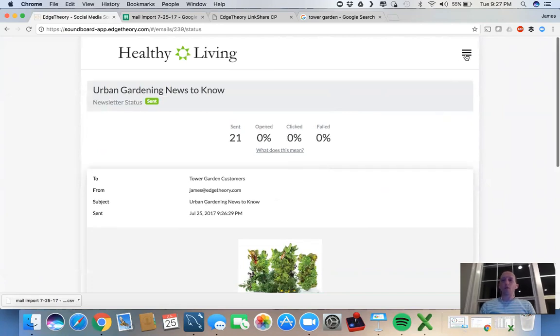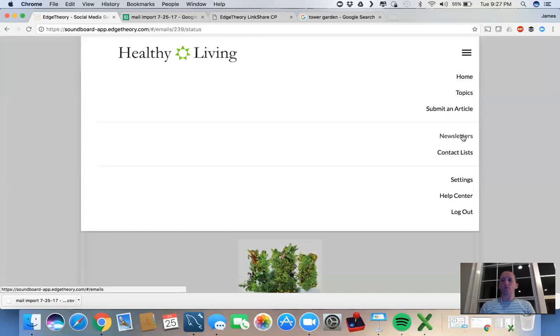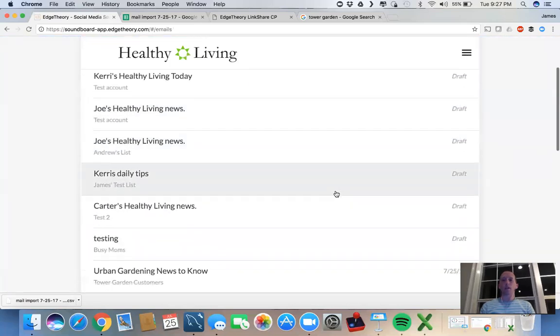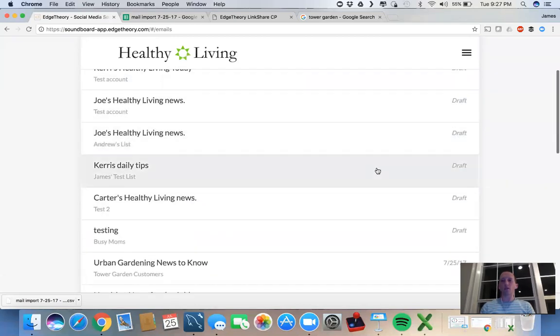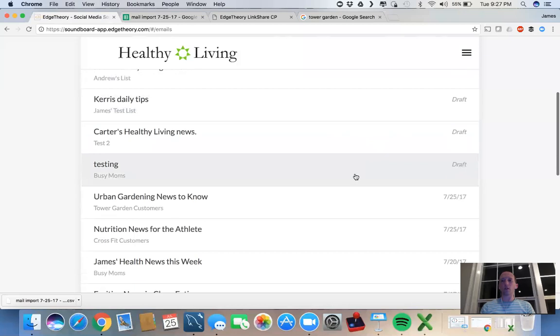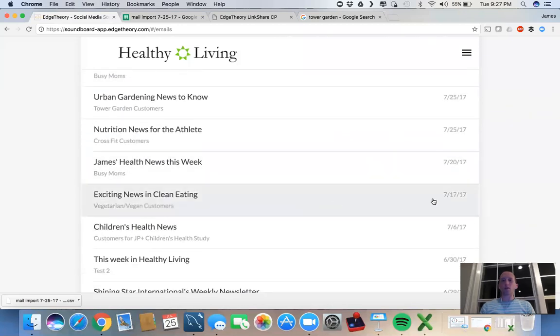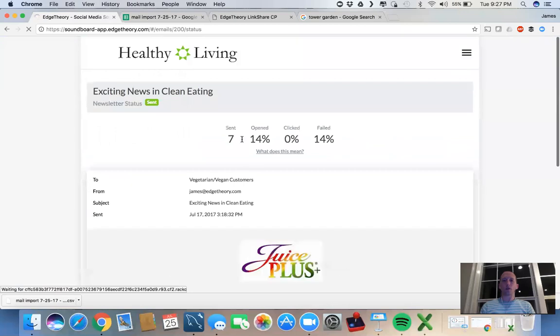But when you come now to newsletters, you can go back and see the stats on all of your past emails. Each of these are still in draft state. They were tests that I was playing with and didn't send. But we can go back to previous emails and it'll bring us right back here and give us those. It'll keep a running tally on those stats. We're also working on some more detail for this, but for now, at least you're getting a sense of your readership and interest level, I guess.